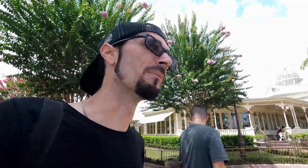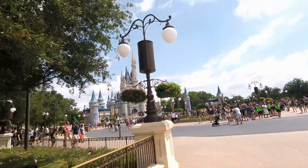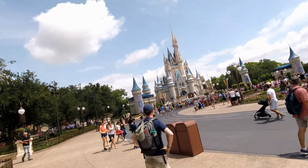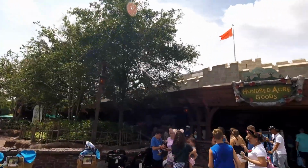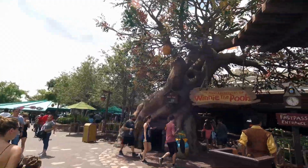I'm feeling like I got a poo. Let me clarify that. I'm feeling like I want to go see a Poo, a Winnie the Pooh. So we're heading over to Winnie the Pooh. I should have reworded that, I think. Thought about it before I said it. You know, that didn't sound quite right. But we're working on things here. Hey, look, a show! Like I was saying, I feel like Winnie the Pooh. That's Winnie the Pooh, not having the poo. I may have to poo later, but that's besides the point. Just clarify one more time.